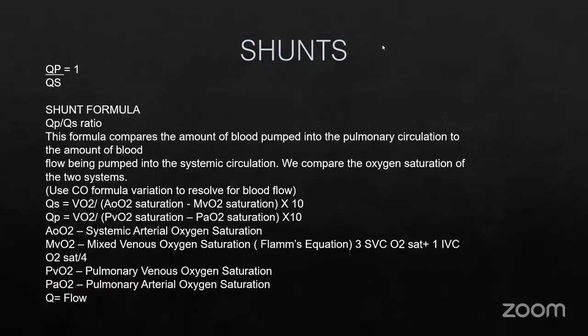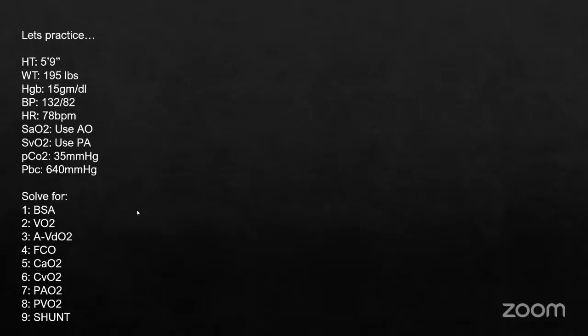Okay, let's go ahead and remove all this. Let's go on to the next slide, which is where we are going to practice. So you do have this information on your calculation sheet that I gave you. So I just plugged all the information here. Just to make a correction, number 8 should say PVO2 because it says CCO2. Let's go ahead and substitute for PVO2. Other than that, everything is the same.